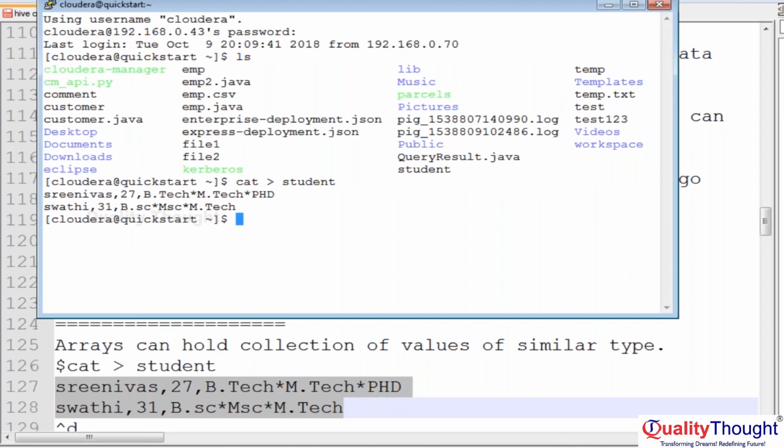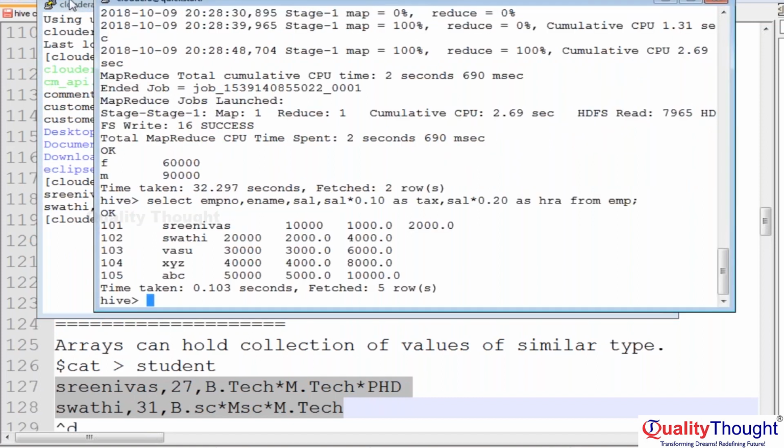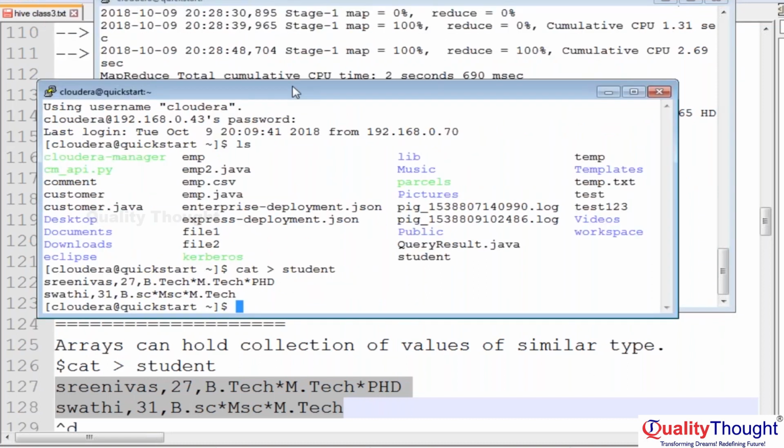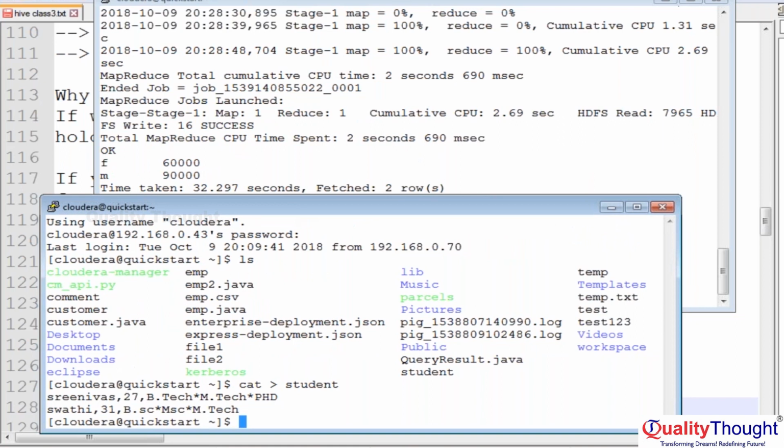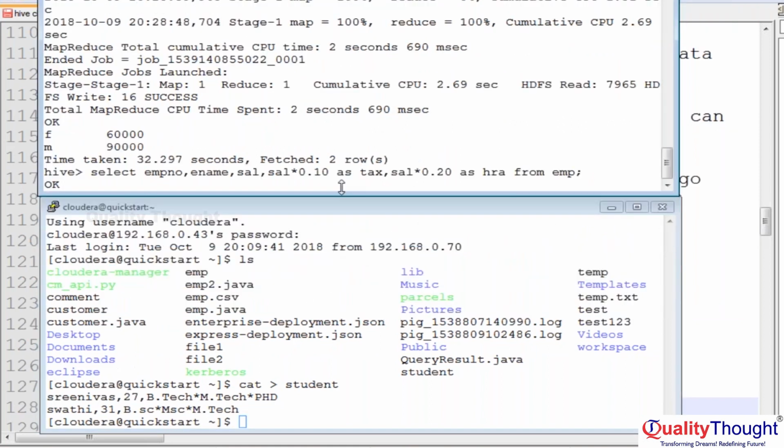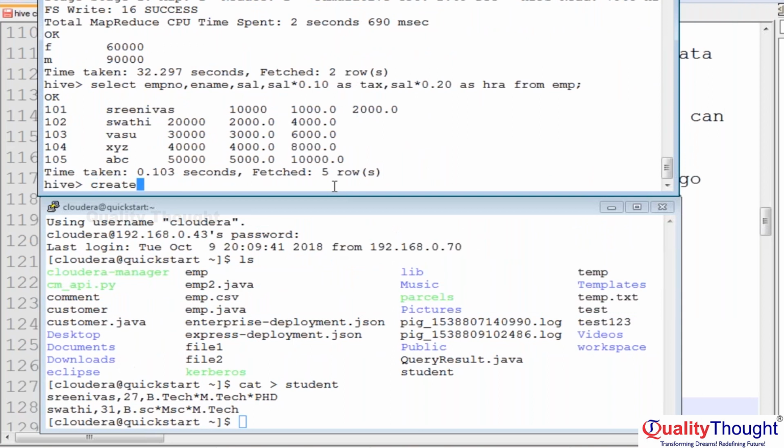Then create a Hive table. The table name is student, and the columns are: student name of type string, next age of type int, and next qualification of type array.